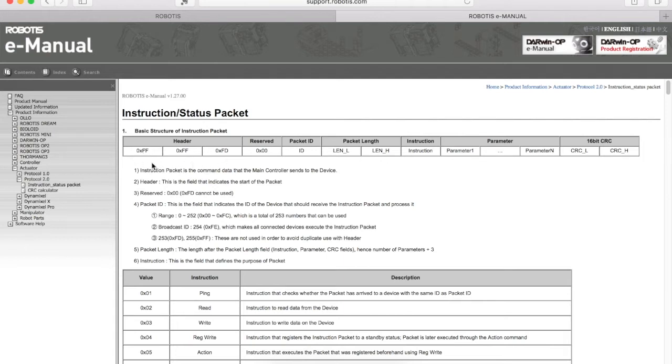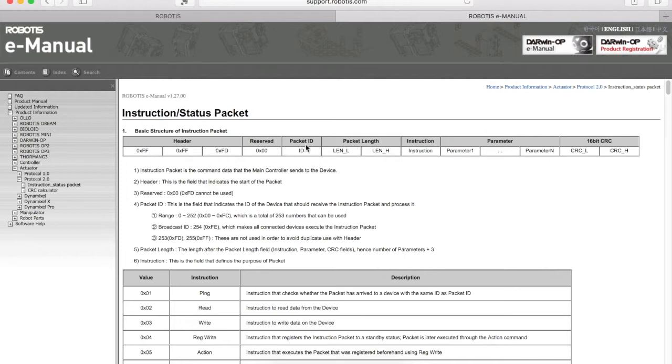One with all ones, another one with all ones, and one with a single 0 in it. Then there's a byte that is reserved, and you can see here it cannot be FD, which is the last part of the header. That would confuse the software, because it needs to look for FF FF FD.